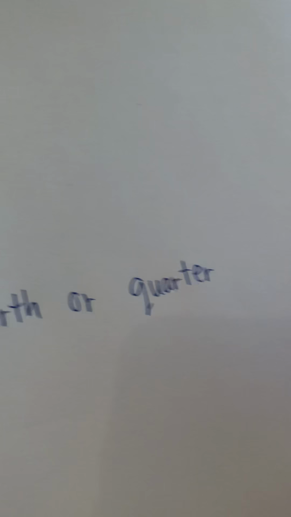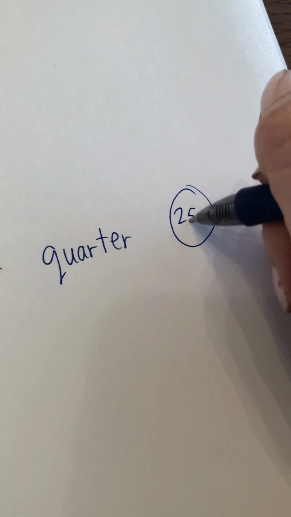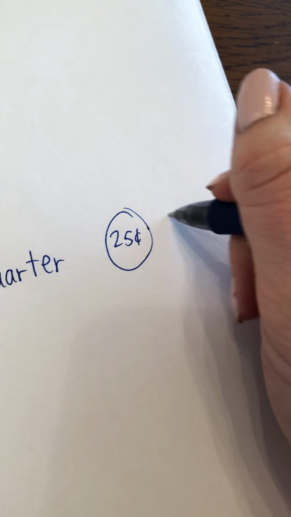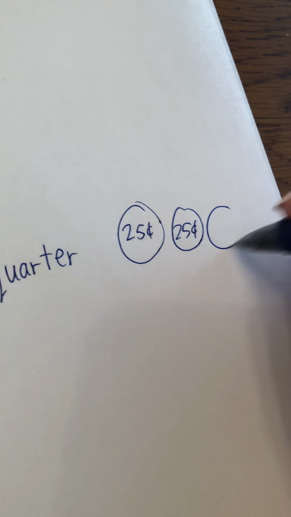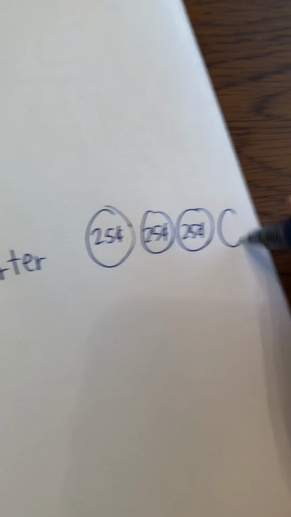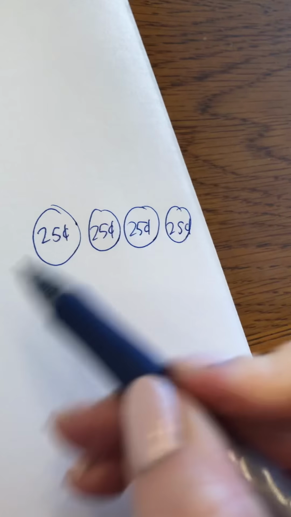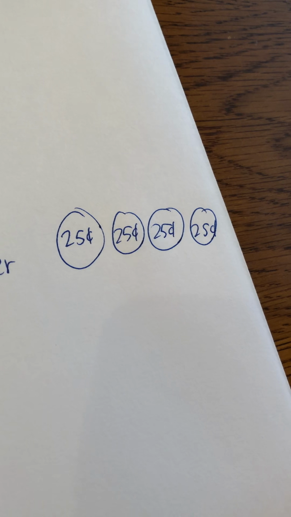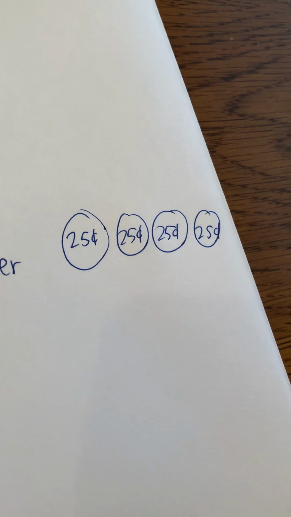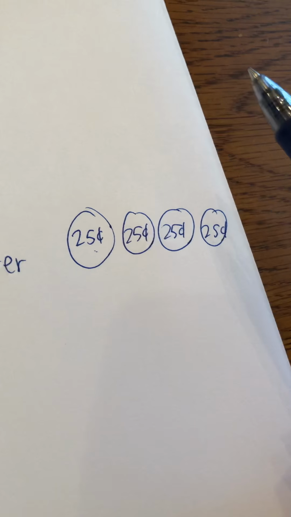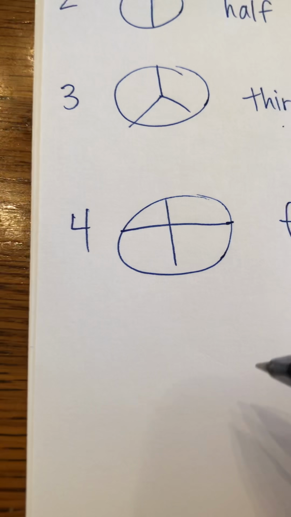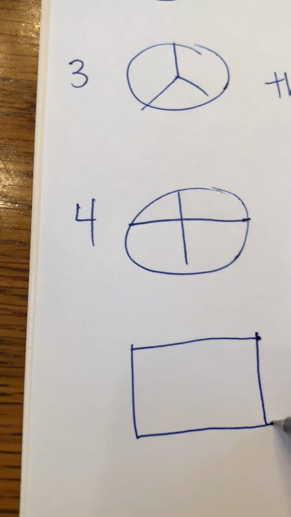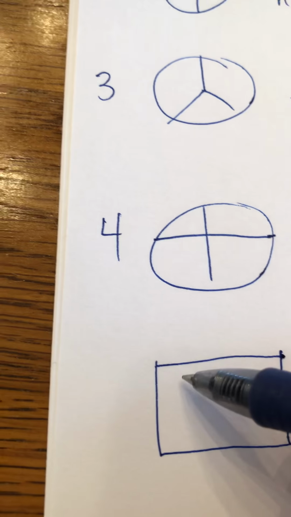You might have also heard the word quarter, like a quarter that we use is 25 cents. And that is because 4 quarters make up a dollar. So a quarter is 1/4, or a quarter of a dollar. If we were to divide a dollar into 4 equal parts, it would be 1/4. Okay, so I'm going to pretend my pizza is a rectangle now because it's hard to split it into 5 parts.